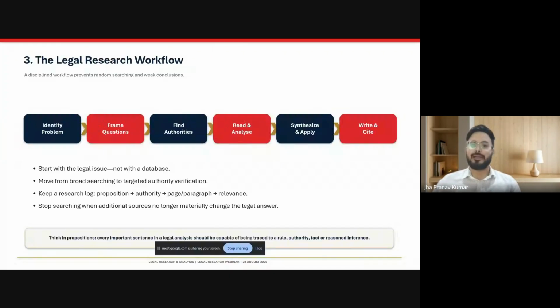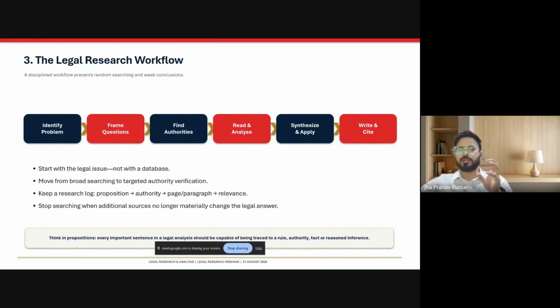Yeah, coming back to the research workflow. So you need to identify a problem. Number one is you know कि दिक्कत कहाँ है. ठीक है. Let's say you have got a case where you have to find that that particular person has done theft or not. चोरी इसने करी है कि नहीं करी है. Let's go simple. So you need to identify a problem. Problem क्या है? चोरी हुई है.